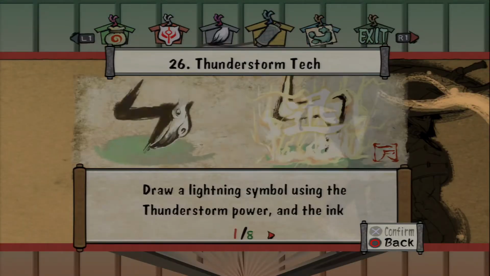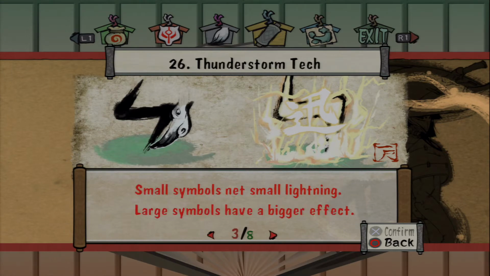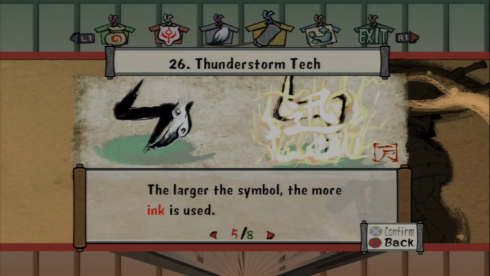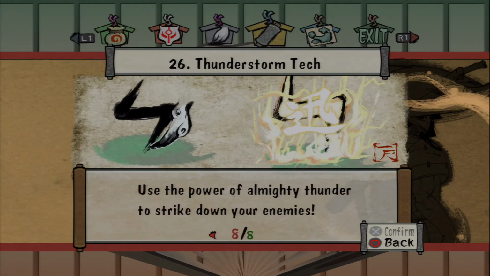Thunderstorm tech. Draw a lightning symbol using the thunderbolt thunderstorm power, and the ink summons forth a thunderbolt, shocking foes with electricity. Small symbols net small lightning, large symbols have a bigger effect. Larger bolts of lightning can damage more enemies at once. The larger the symbol, the more ink is used. Depending on the size, it may consume 3, 6, or 9 ink bottles. For best results, aim for sharp angles in a jagged shape. Use the power of Almighty Thunder to strike down your enemies.